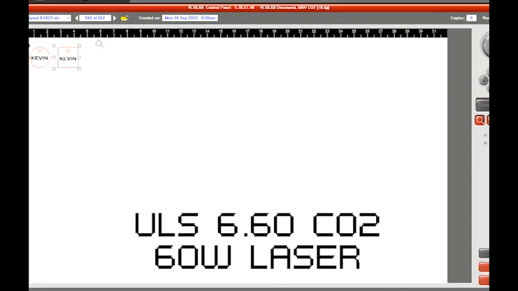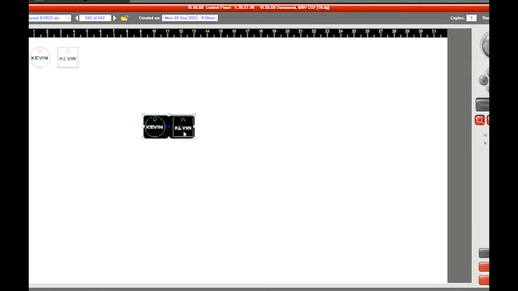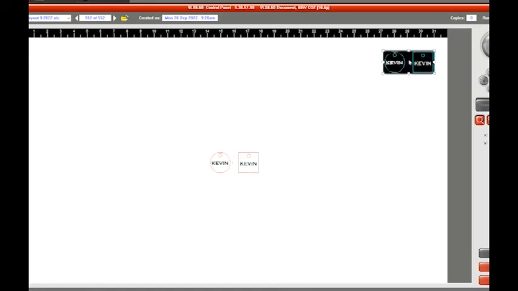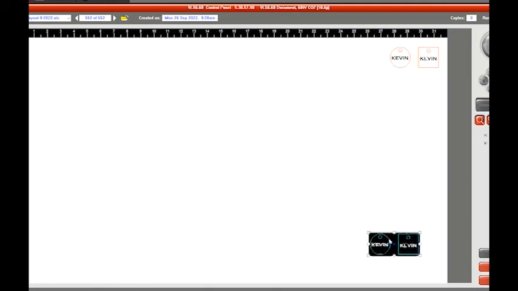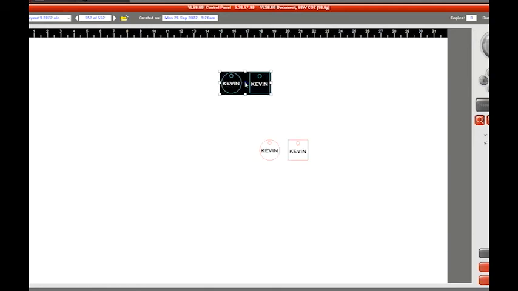So now we have our thing that we printed to the VLS software. This basically represents the laser cutter bed. So you can see it's 32 by 18. So we're looking down at the bed. And if I choose a little tool right here, the little arrows, I can grab this right here and I can move it anywhere I want based on the material. So if I had a big old sheet of 18 by 32 wood there, I could put this anywhere on that wood to cut up here, cut down there.